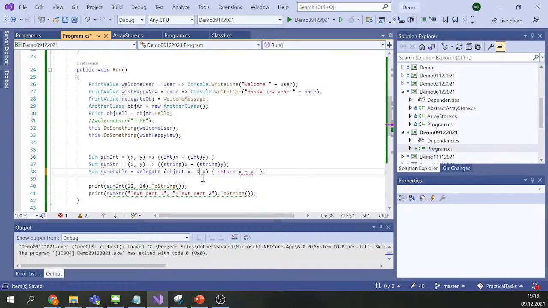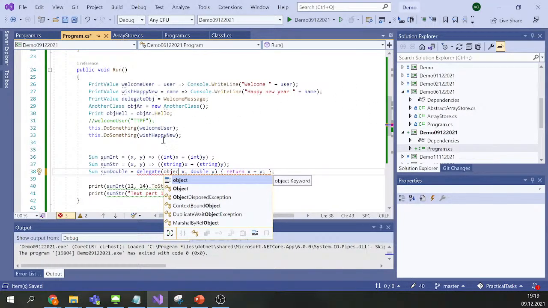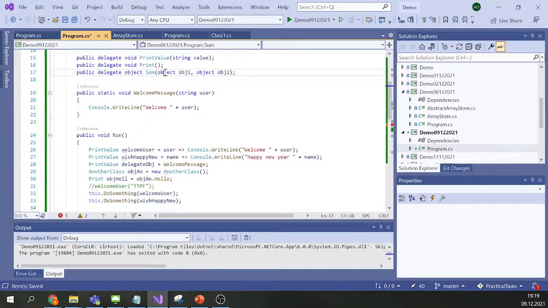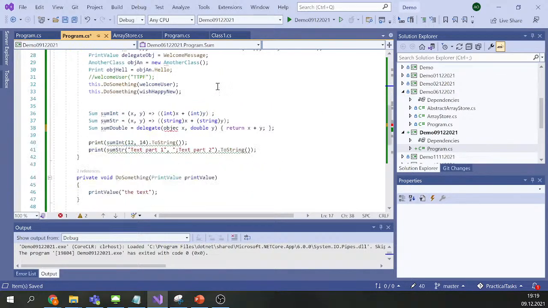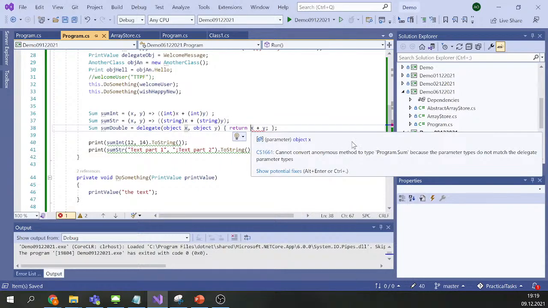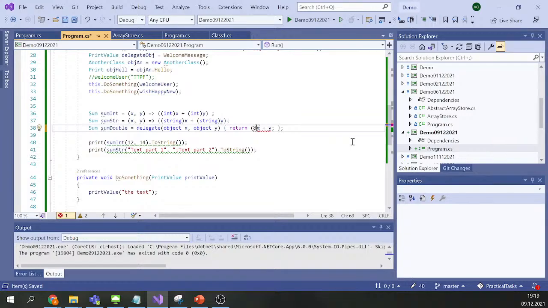Hold on a moment. Just a quick check. Of course we cannot use double. We need to match the signature. Here we have object and object, so it means that we also need to have object here. Only after that can I change to double.